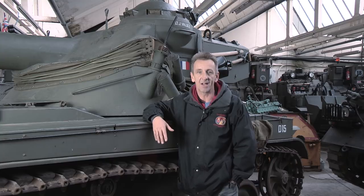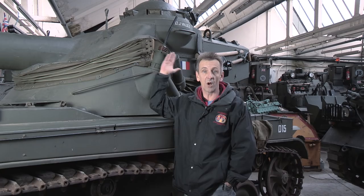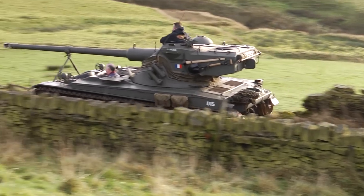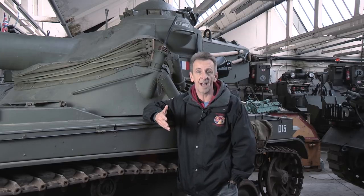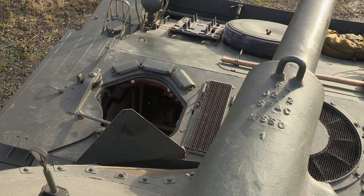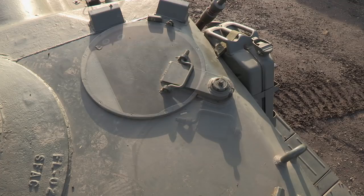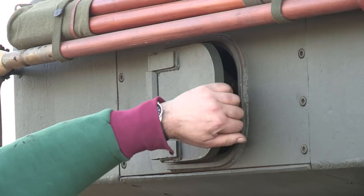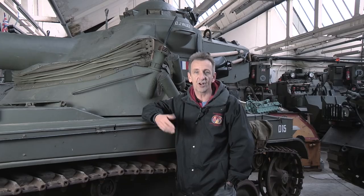Few tanks are as distinctive as the AMX. With its low-profile hull, this weird-looking turret set well back with its long overhang at the rear — what we tankies call the bustle — housing the autoloader mechanism. You could easily mistake it for a self-propelled gun. Crew access was good, since each of the three crew got its own hatch. The driver's hatch is front-left, the commander's hatch is at the left rear of the turret, and next to that is the gunner's hatch. There's also an escape hatch underneath the turret. Moving further back, there's a small flap in the back wall of the bustle, through which the autoloader ejected the empty shell cases.